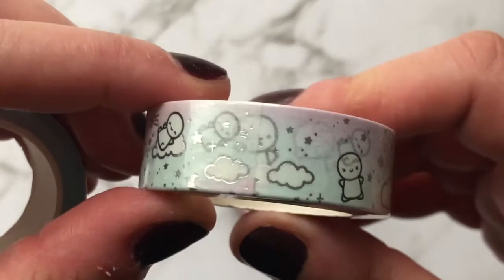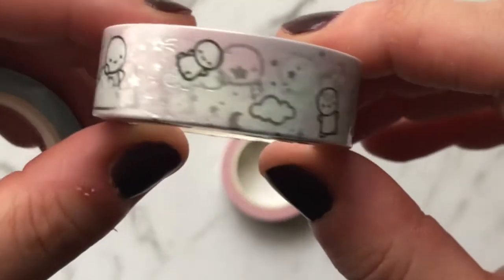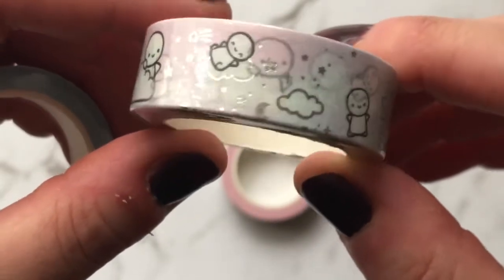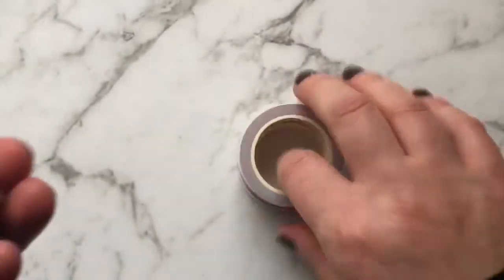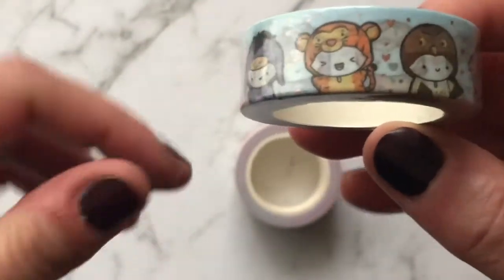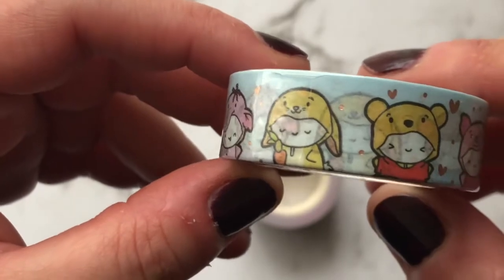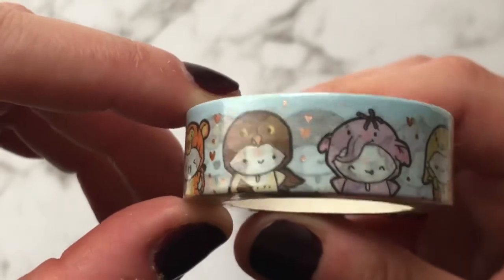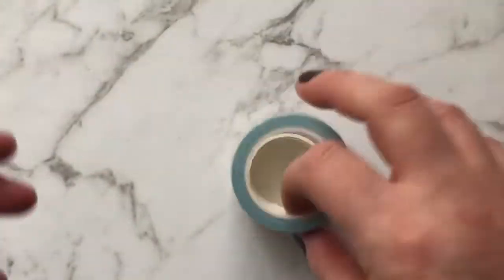And then I got this one with her emojis, different emojis, and they're sitting in the clouds, in the sky, really at night time, probably daytime, stars. Super cute, look how cute, guys. And then I ended up getting the, oh my gosh, I forgot what it's called. Oh my god, the Winnie the Pooh onesies washi. And it's got rose gold foiled hearts in the background. Super duper cute. I don't know when I'm going to use that, but it's just cute.